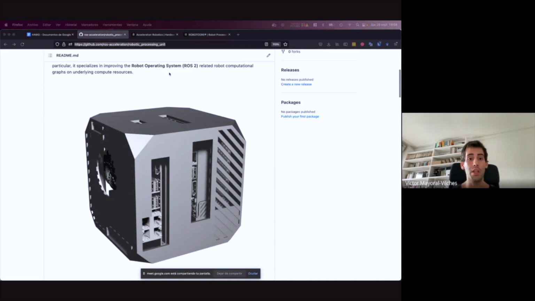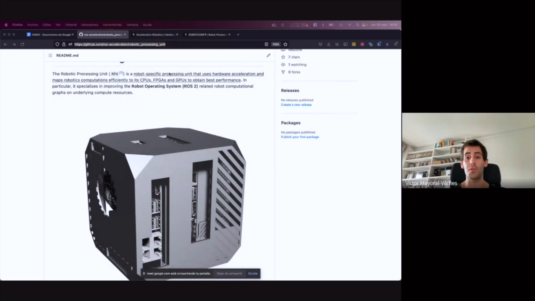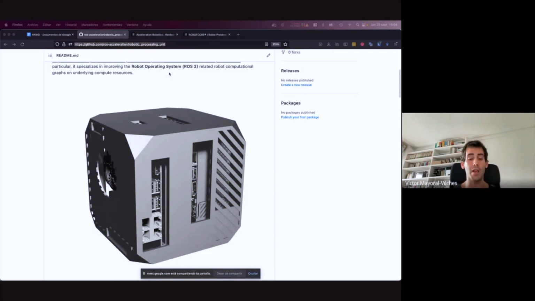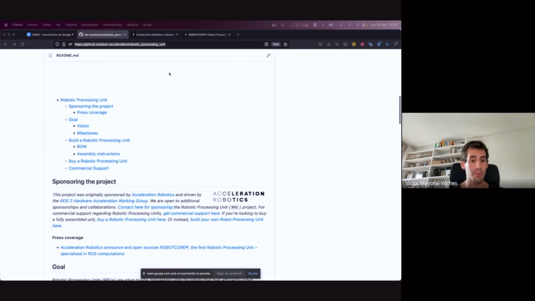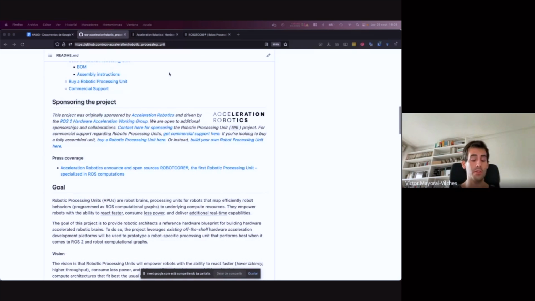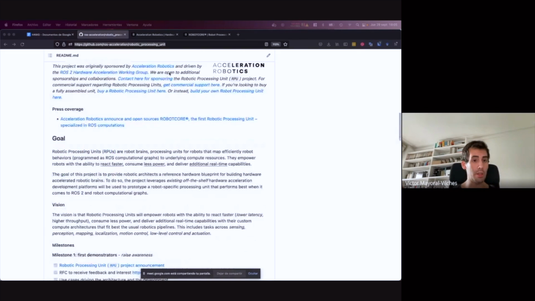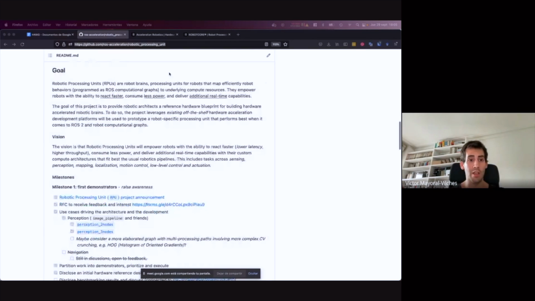In particular, the current proposal of the Robotic Processing Unit is a sandwich composed of CPUs, FPGAs, and GPUs coming from two leading vendors of semiconductors, AMD and NVIDIA. The project has been sponsored by my organization, and there's a bunch of articles being written about it, which we will include here over the coming few days. But in a nutshell, we believe we did accomplish the initial goal, given the data we have and the benchmarks we've been producing so far.